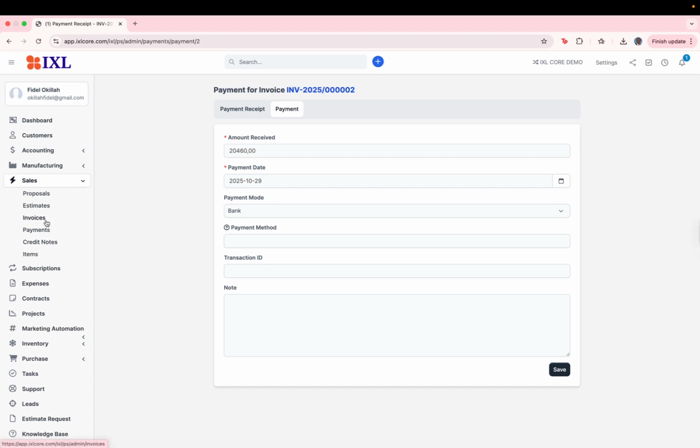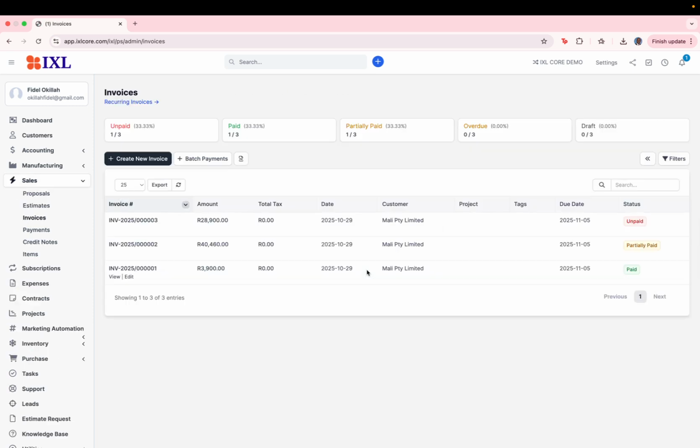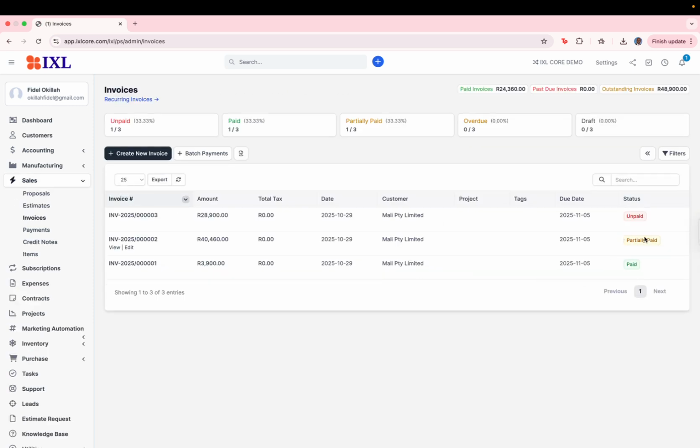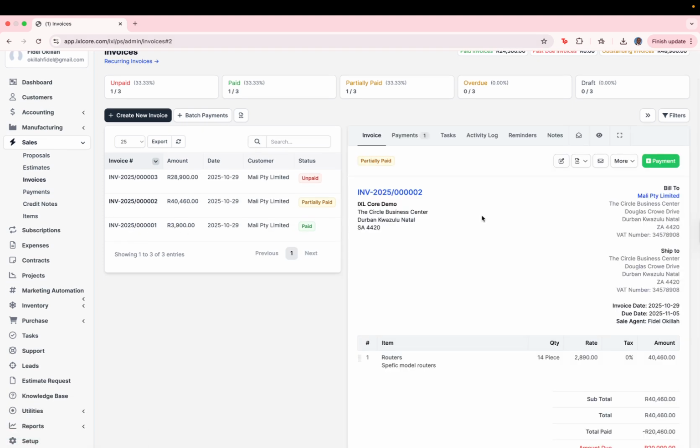If we go back to the invoice, we will see an indication that the invoice was partially paid by the client. So this invoice is partially paid. So an invoice can be fully paid, and an invoice can be partially paid for purposes of iExcel Core.